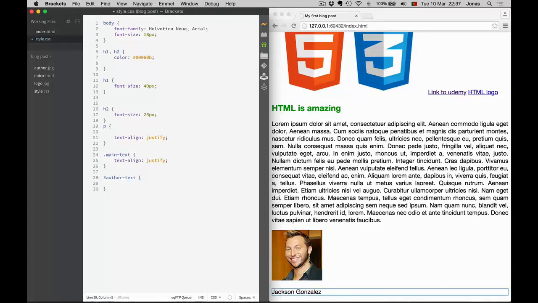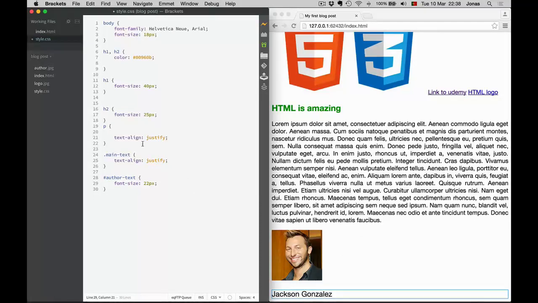Alright, and as we said, we want this to have a larger font size, like 22 pixels maybe. Font size, we'll set it to 22 pixels. And you see, it's bigger now. And yeah, 22 pixels looks just right.